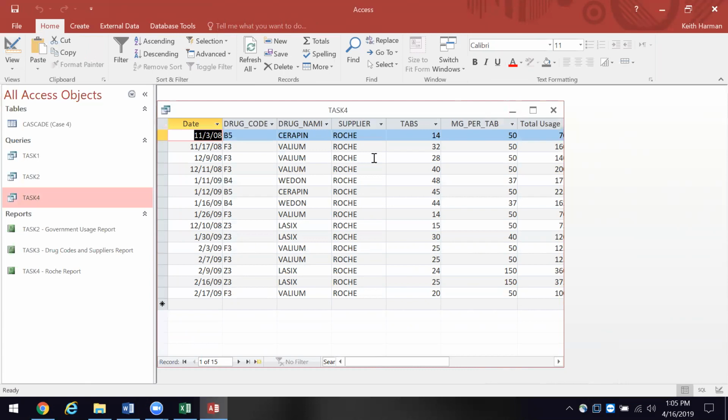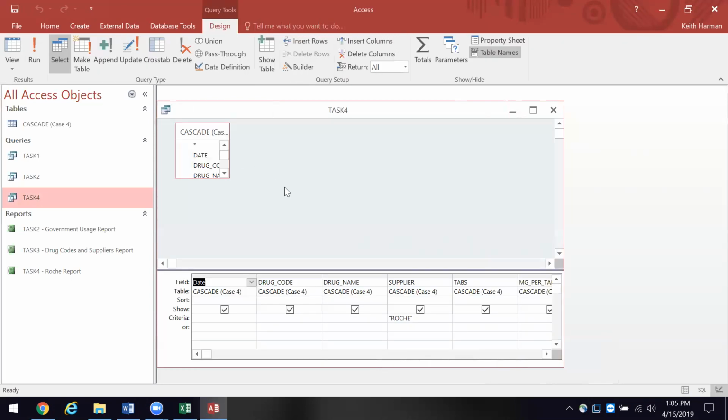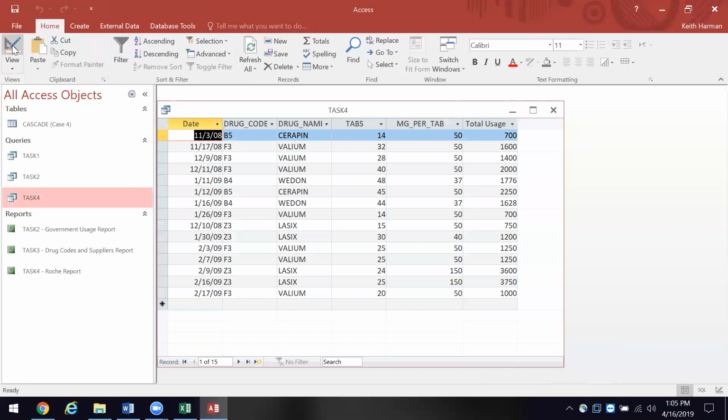And you say, that's kind of annoying when I look at Roche. Okay, that's true, I get it. So let's go back down to the design view, all right? And what we're going to do is on the supplier, I'm going to suppress that. And I do that by clicking, and then we'll go back up. And Roche is missing. You say, oh, that's no good.